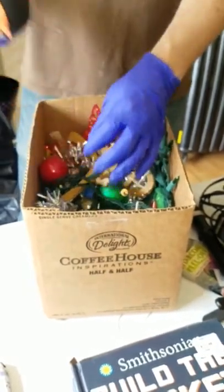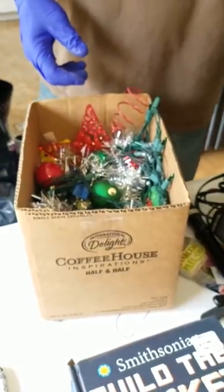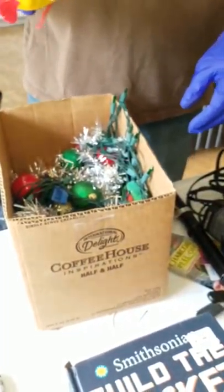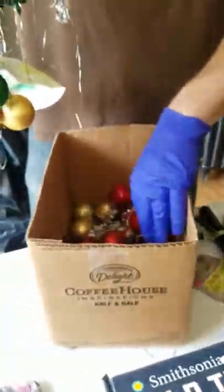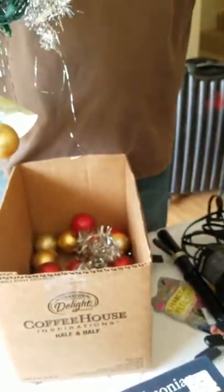Light bulb ornament. Those are pretty cool. Snowshoes ornament. Star for the top of your tree with glitter all over it. I don't know what that guy is. Garbage. A bunch of tinsel. And some ornaments. That one's nice, except it's got glitter all over it. Here's some Santa fishing, it looks like, on a boat. Looks like his arm broke off, though, so that's garbage.